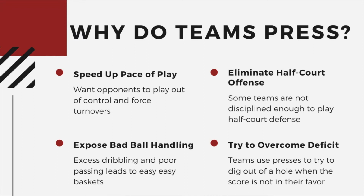Three, they want to expose bad ball handling, and by ball handling that can be anything from catching the ball and being strong with it, actually dribbling the ball, or even passing the ball. And then lastly, we are going to use a press if we're trying to overcome a deficit. A lot of teams will go to a press in the second half or towards the end of the game after they have lost the lead. And in theory, that's going to cause a lot of turnovers, help them gain some momentum. But if you can just understand these core concepts that I'm going to give you today, and we can slow down our pace of play, this shouldn't happen to your team.